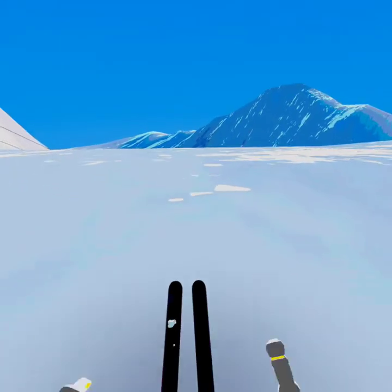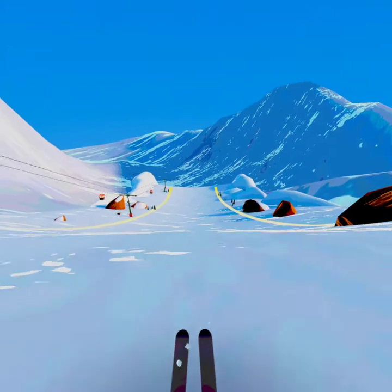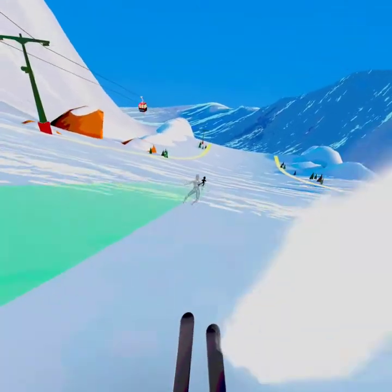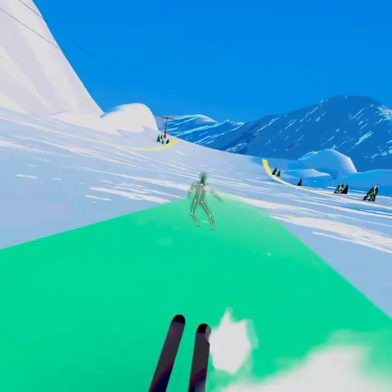Great. Enough of that. It is time to hit the slope. Our best ski instructor will guide you through the training course. Follow on the tail of the instructor. Use the motion we just practiced. You're free to look around and enjoy the view. Your gaze is not directly controlling the skis.